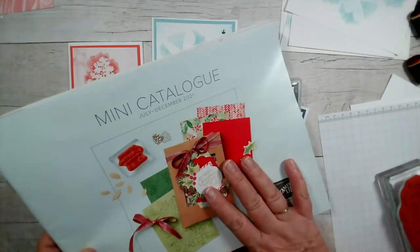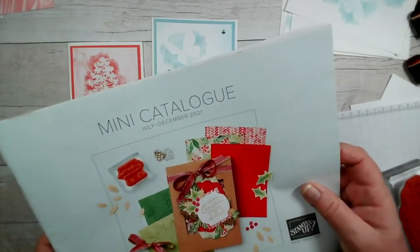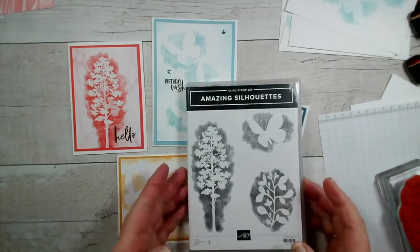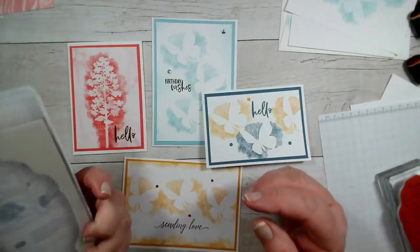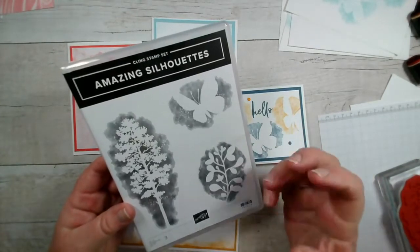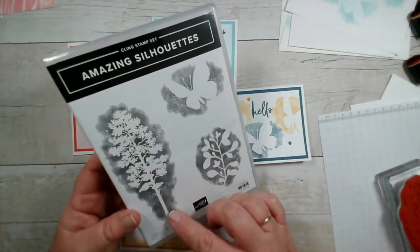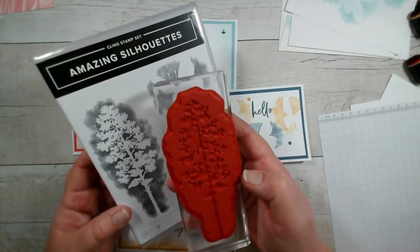Always sad to see some things go, but I can tell you that the new catalogue, which starts tomorrow, is equally inspiring, and there are some new products in there that we'll have some great fun with, and this being one of them, Amazing Silhouettes. So this is in the catalogue. It's £21 and it features these 3 images, and as it says, it's a silhouette image, but instead of being dark on light, it's the reverse. So the stamp detail is in this bit here, and then the white element is clear, if that makes any sense.